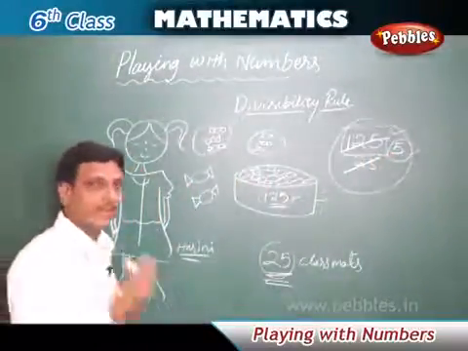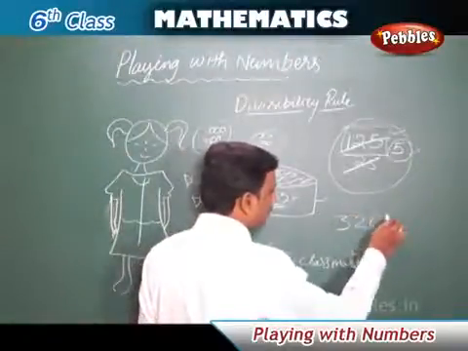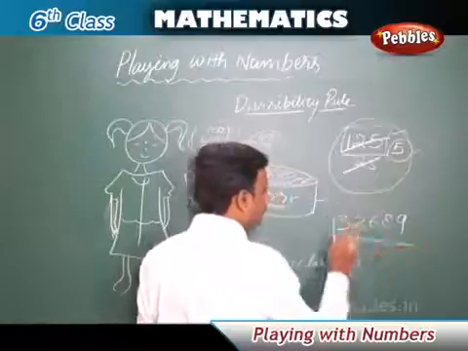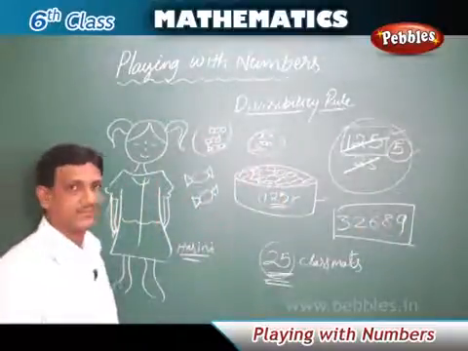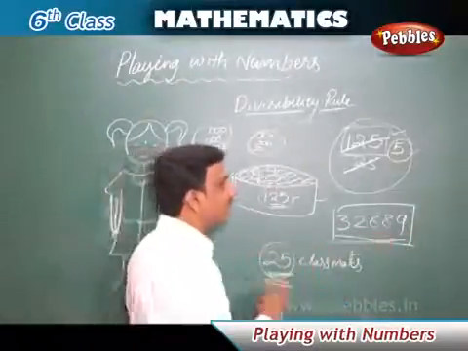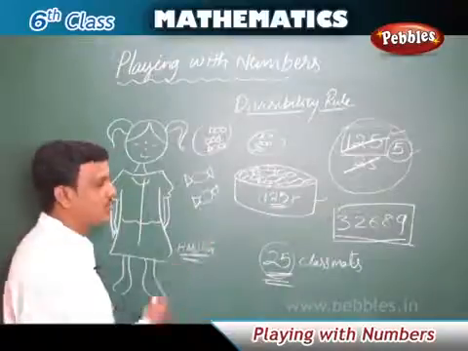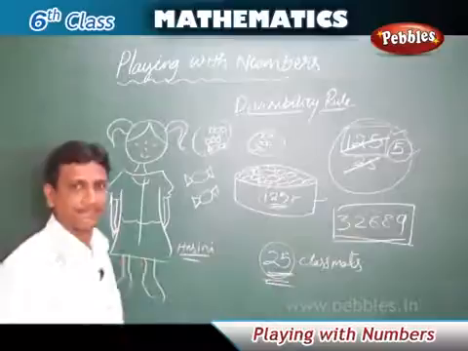Sometimes the number may be big. For example, she wanted to distribute these many chocolates. Now how can we do that? Here this also can be done by division, but it is a very big number and it is difficult to divide that number. The division is a big process, takes a lot of time.